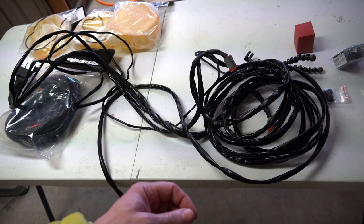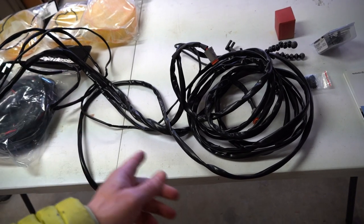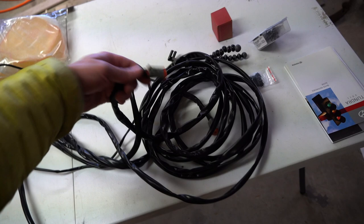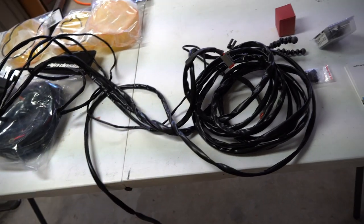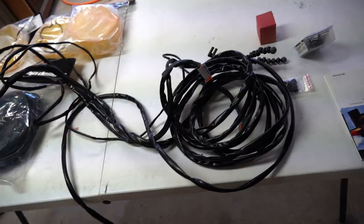And if I had more time and was less lazy, I could probably make my own harness. And if you're good at wiring and that type of stuff, you can buy all these connectors. You can actually buy the different lengths from Baja Designs and get some high grade relays, and you can do it yourself. But like I said, I'm lazy, so this is what I did.